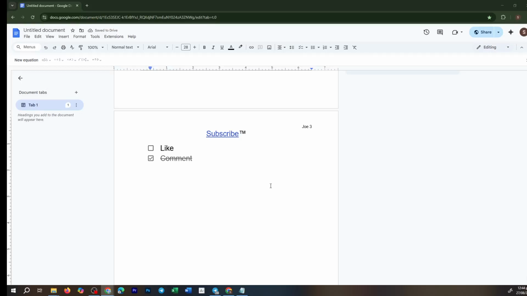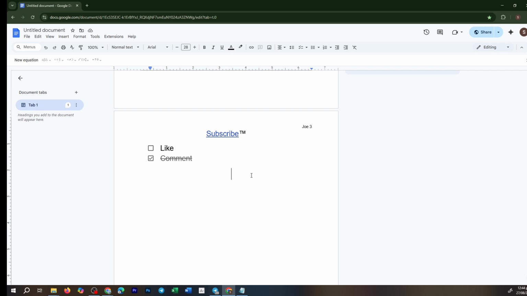In today's video, I'm going to teach you how to type an X bar in Google Docs. Whether you're using it for statistical data or any mathematical equation, knowing how to easily add this symbol can be incredibly handy. Let's dive right into it. To get started, open your Google Doc.